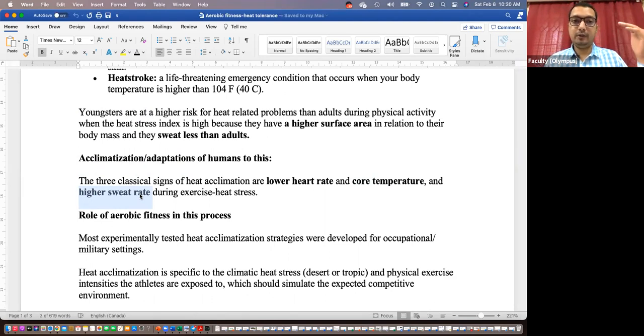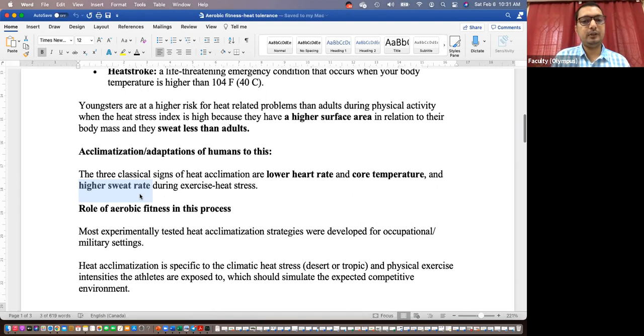Handling the heart rate, even a lower heart rate to handle the situation sometimes, because a more settled heart rate is seen in some people. Core temperature is well maintained, no matter what the outside temperature is, when you're properly trained. And also a higher sweat rate during exercise, so the amount of heat that is building up is actually lost. So this is very, very important, I think, among the responses that we produce. And we have to train our body to get used to it. So you have to expose yourself to these conditions during the training process, basically.